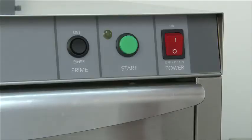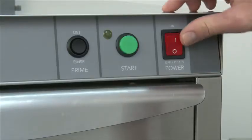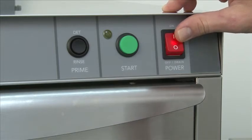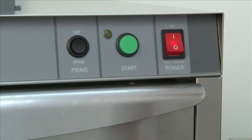For the initial startup of the machine, where you're getting ready to start using your machine for the first time, you'll turn the power switch into the on position. When you turn the power switch into the on position, the machine will automatically begin to fill with water. Once the machine is full of water, it will cut off and your main electrical heating supply will turn on. It will turn on for your maintenance heater in the tank heat, and it'll also turn on your booster tank heat, which provides 180 degrees for sanitizing your final rinse.